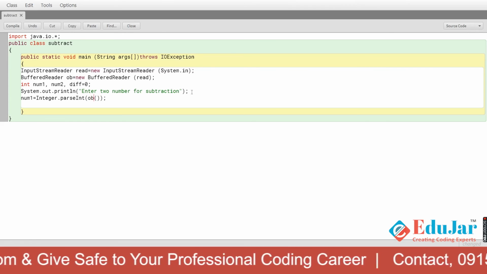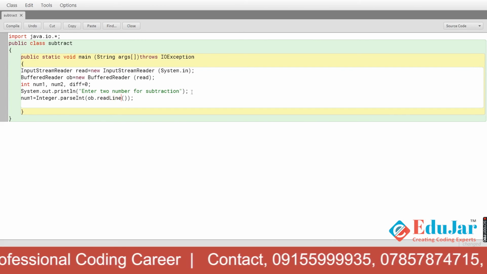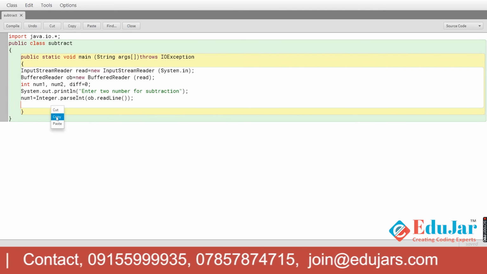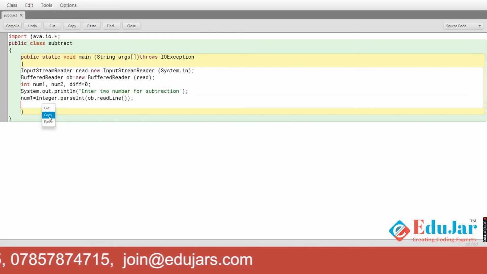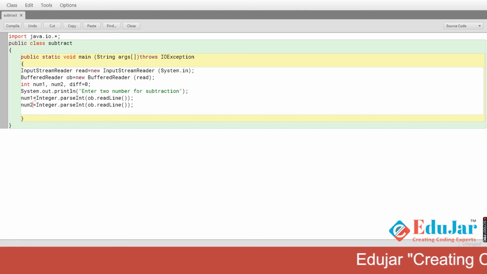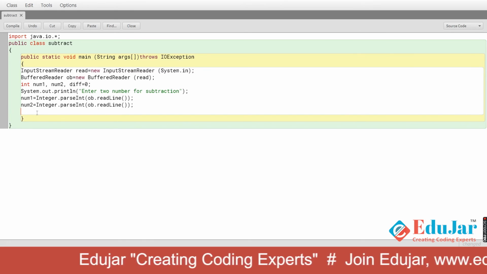We will use Integer.parseInt(ob.readLine()). Now you can see num1 equals Integer.parseInt(ob.readLine()), num2 equals Integer.parseInt(ob.readLine()). These will accept the two numbers entered by the user, and then our calculation part will get executed. So this is our calculation part.